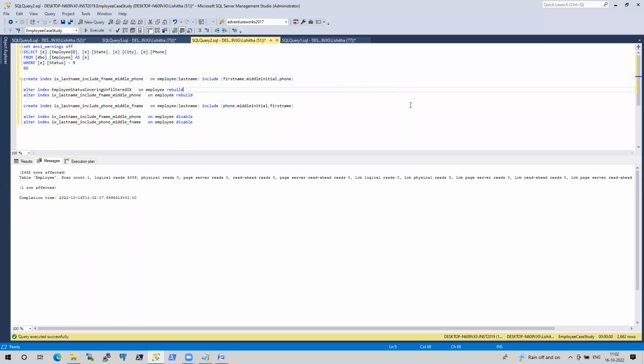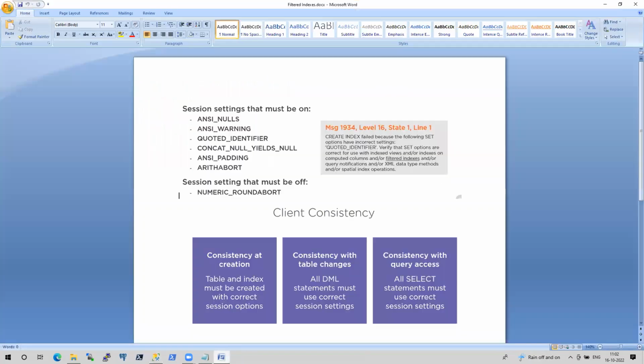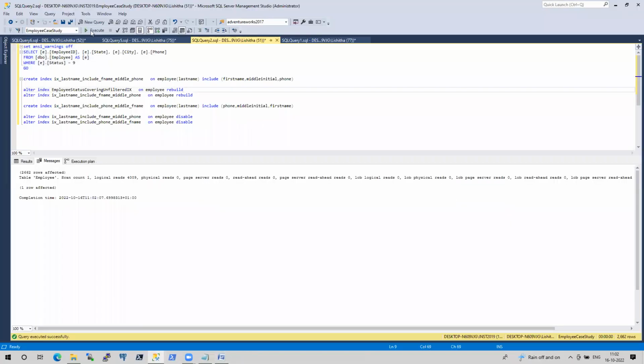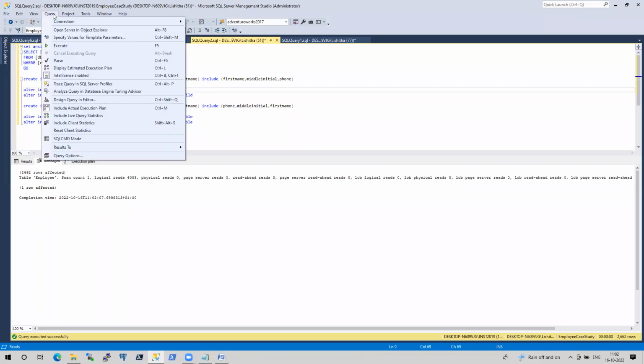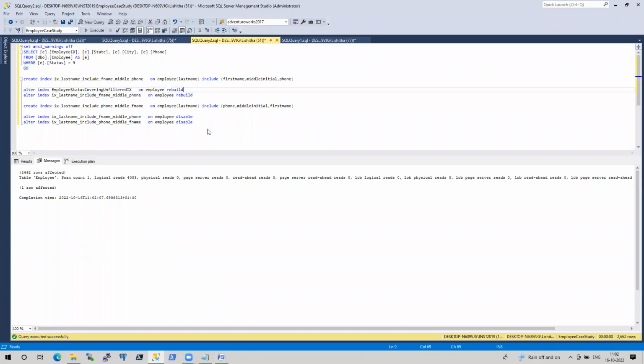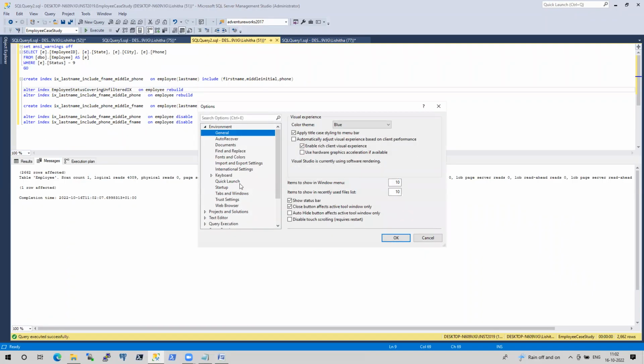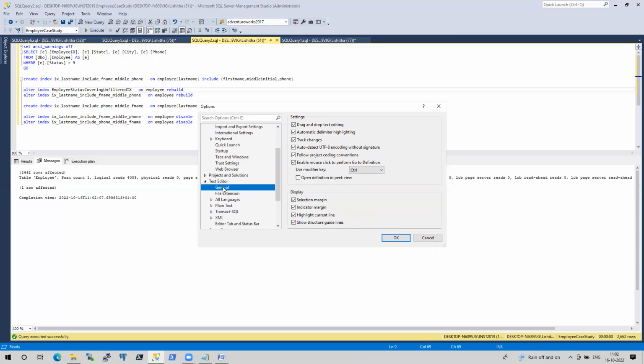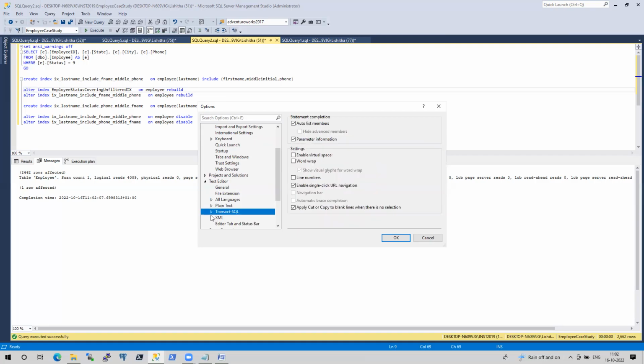Just to let you know, guys, this is the fundamentals. All these settings are there in SSMS also, I think. Query options, ANSI nulls, I can find them somewhere. General, no. Let me check general.